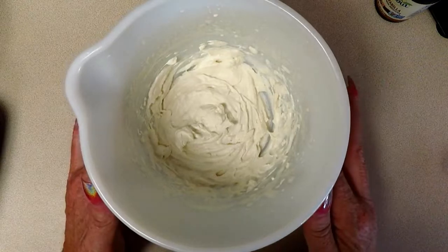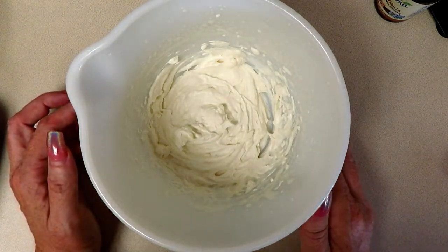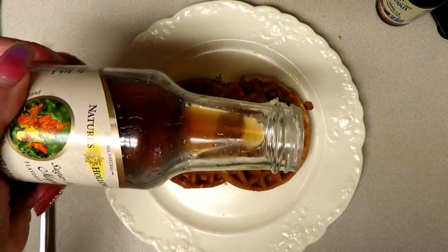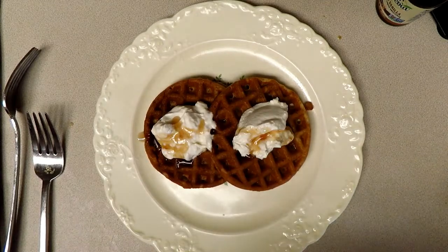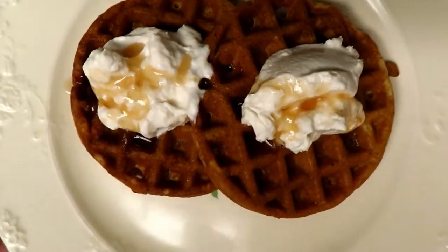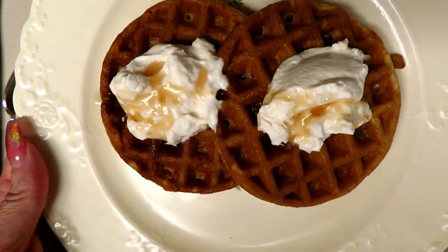So here's my French vanilla whipped cream. That's gonna be my topping for my peanut butter macadamia nut chaffles with French vanilla whipped topping. Yum! I'm gonna go ahead and drizzle just a little bit of this over the top. This is very liquidy, so be careful. Nice and easy. There we go. Just for extra flavor and to make it have that just delicious maple butter flavor, which I personally love. So there you have it. Peanut butter macadamia nut chaffles with French vanilla whipped topping and just a little drizzling of maple syrup.